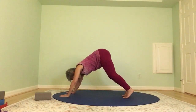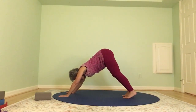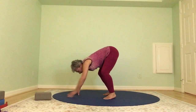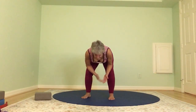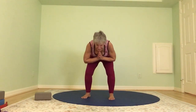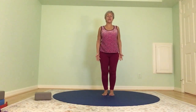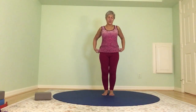All right, inhale and exhale. And from here, we're going to start walking the feet to the hands, taking them a little wider as you go. Bring your forearms to your thighs. Take your palms together at heart center. Press through the feet. Lift up. Inhale. And as you exhale, step back to mountain pose. All right, let's shake it out.